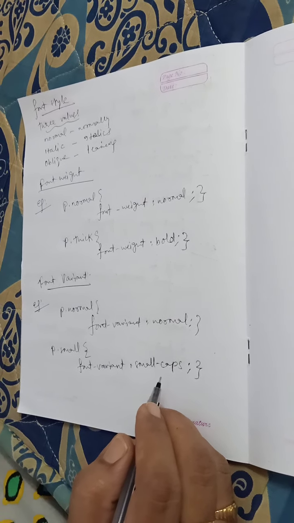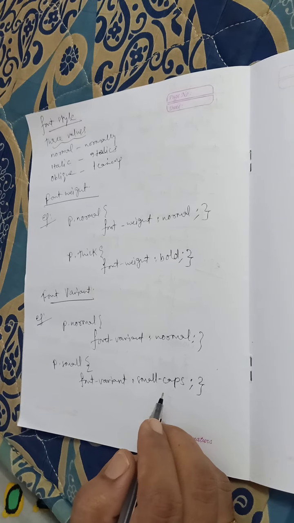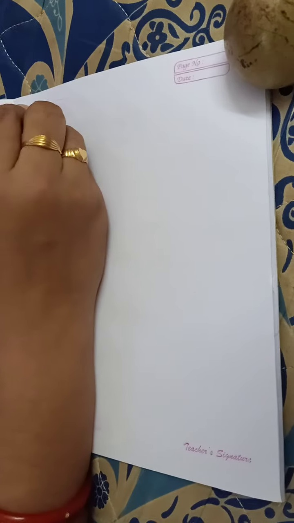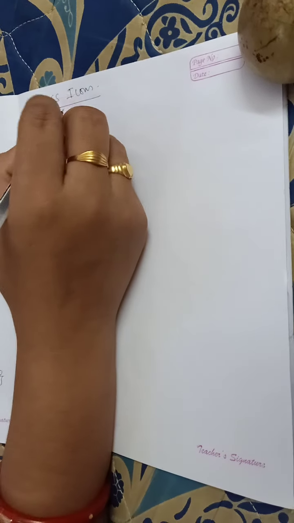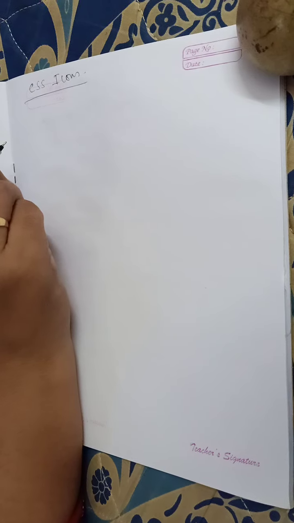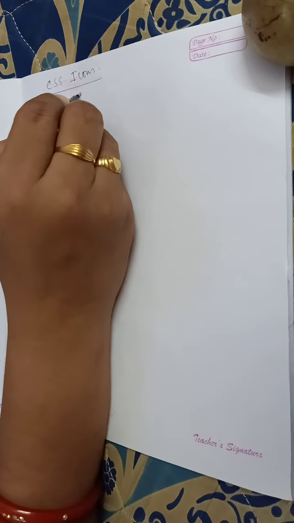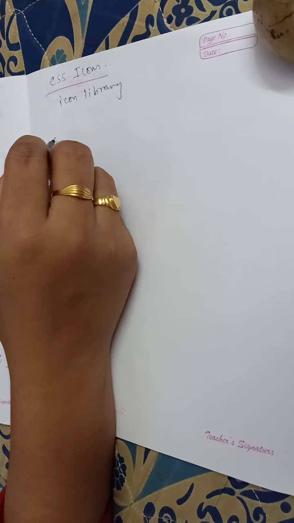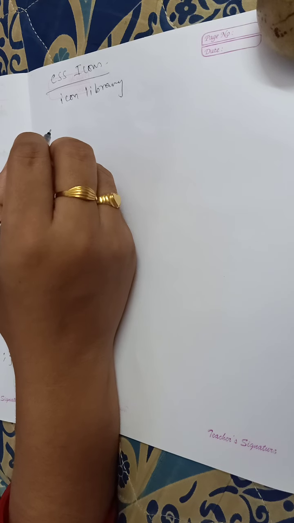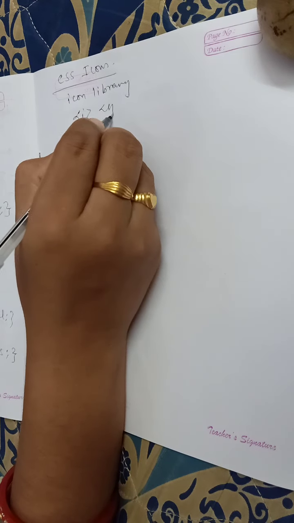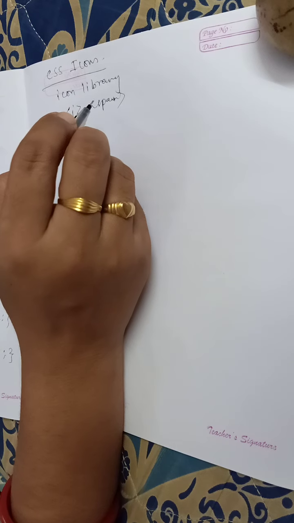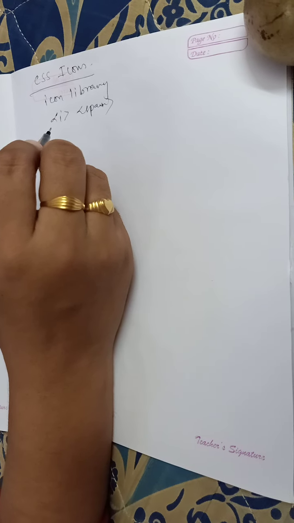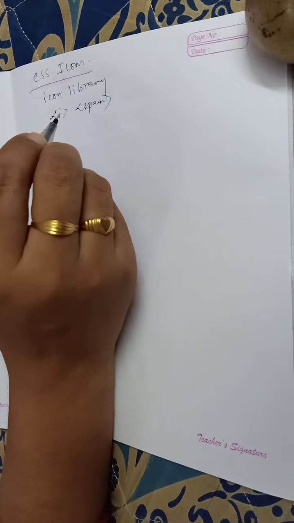Now next, coming to CSS icons. So how to add icon and all. Okay. The simplest way to add an icon to your HTML pages is with an icon library. You can make use of icon library and add them. Okay. So add the name of the specified icon class to any inline element, like your i or span. To any inline element you can add it. So all the icons in the icon libraries are scalable vectors that can be customized with CSS with their size, color, shadow, etc. Okay.